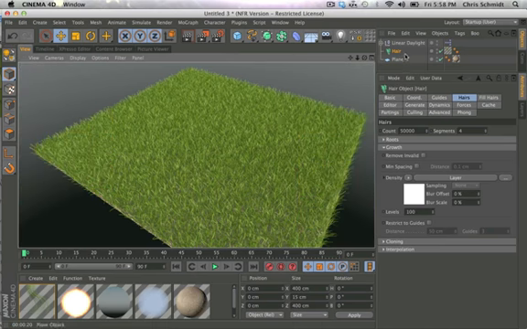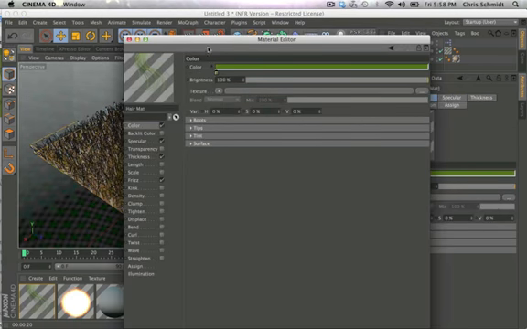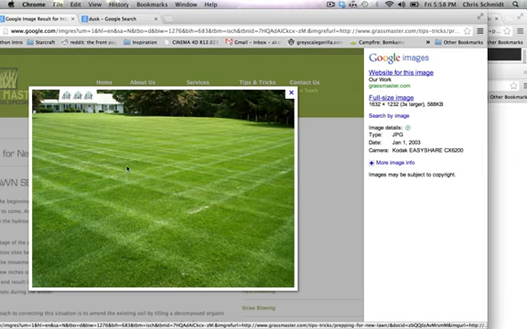So what are some important details or other things we can do? Well, we can go into, say, our color channel. And something I like doing is, right now it's all perfect. If we go back to our reference image, you see that there's a dark patch and lighter patches, maybe a little bit of shadow, maybe some of it's where clouds are overhead. But in general, I think grass just isn't the same perfect color everywhere.